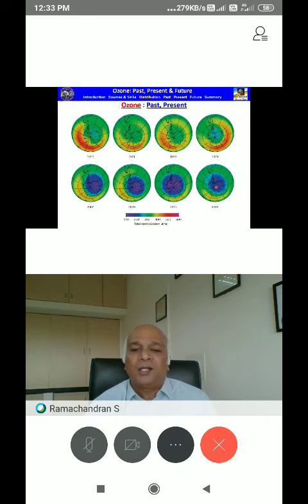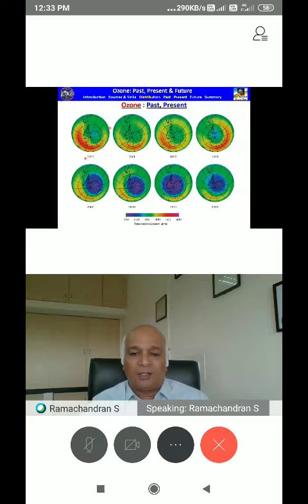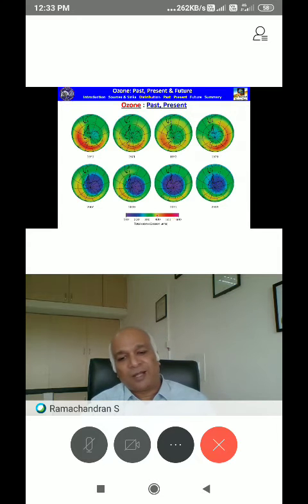Now, how was ozone in the past? Let us go back 60, 70 years from now. You see that this is the southern hemisphere. We'll also see the northern hemisphere later. The scale is the same, in Dobson units, and the color is also the same, varying from 100 to 600. What you are seeing is the continent of Antarctica. From the year 1970, you can see the more reddish hue is seen by 1979.